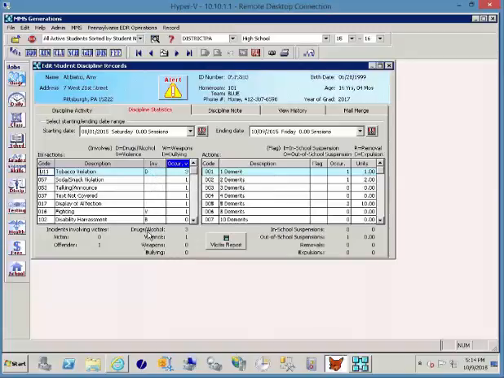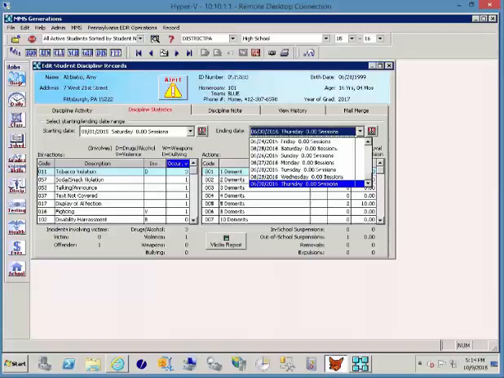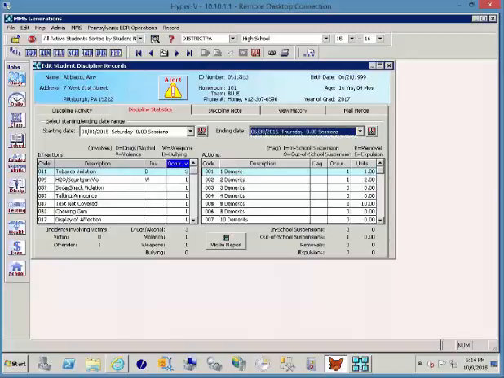The involves here is the drug, alcohol, violence, weapons, or bullying. You can see incidents involving victims, whether they were the victim or the offender. If they were, you can look at the victim report. You can look at the action side of it. And things to remember is this will normally default to the current day. So you might want to change this to the end of the school year because your numbers might change.